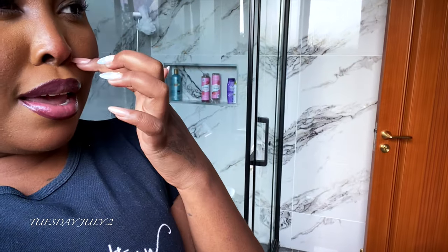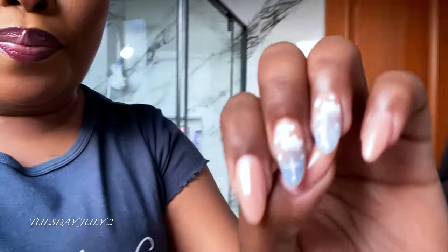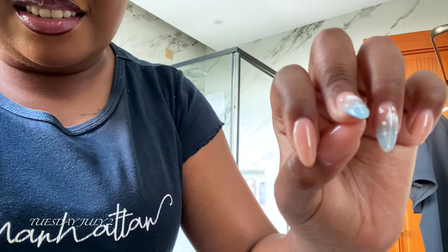Oh, before I go, I want to show you guys something. I remember showing it to you guys yesterday, but look at my nails. These are the nails I went for. This is like, I want to say beige or something. Nude, just beige. I meant nude. And then this blue, can you see? It has sparkles inside. It looks amazing. So let's take a shower.